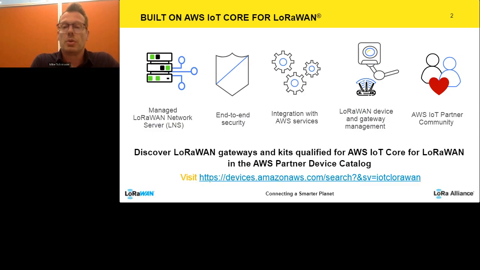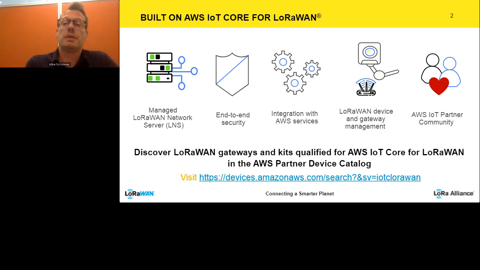So Crisisco selected AWS IoT for LoRaWAN as a fully managed LNS that enables customers to set up a private LoRaWAN network and connect wireless devices using the LoRaWAN protocol with the AWS cloud. So this frees customers from the need to develop or operate a LoRaWAN network server, simplifies the gateway and device onboarding, and also reduces the cost of connecting and managing LoRaWAN device fleets at scale.